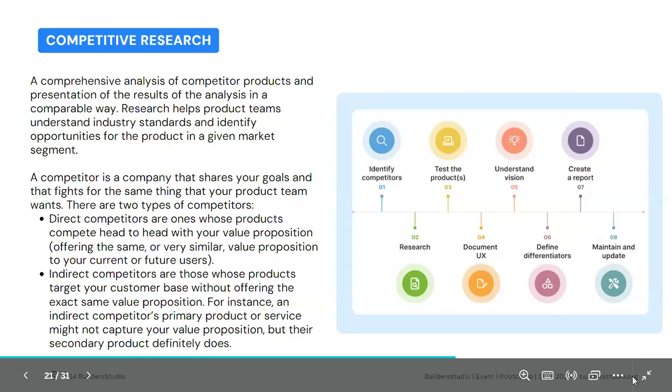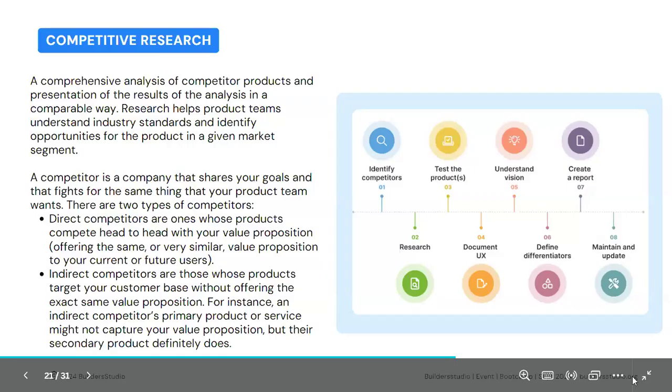But why do people prefer Apple Music to Spotify? Because there are things that people like to see on some apps, and you don't find them on other apps. You understand? The comprehensive analysis of competitor products and representation of the result of the analysis in a comparable way.